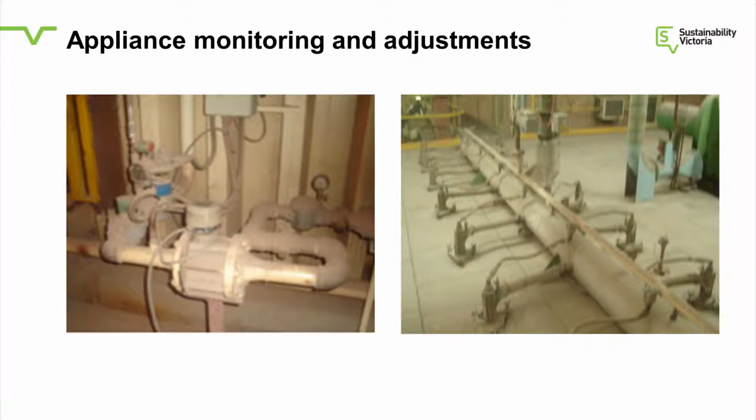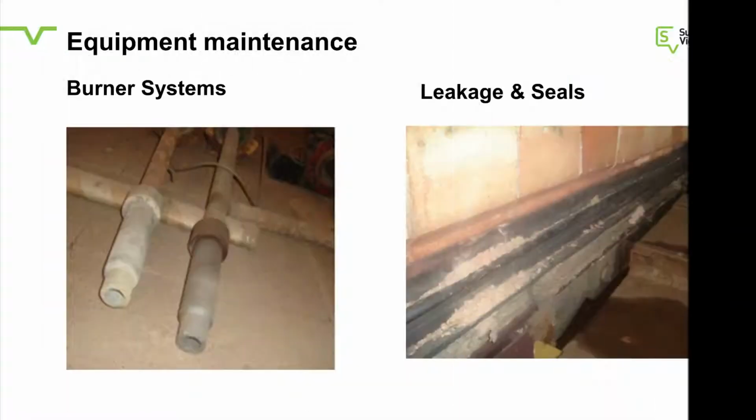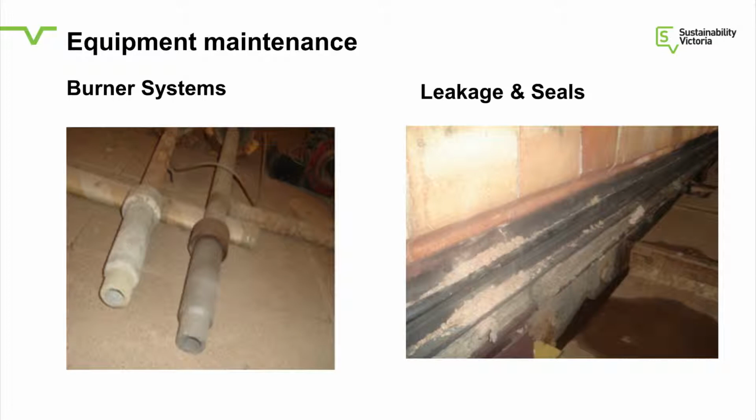Why does the energy go up and slip? Well, things like leakage. These things have kiln cars. The cars go through and they're sealed because it's a very high temperature process. At the bottom, those seals fail and there's leakage. If you don't seal those correctly with sand, you'll get spillage out of the kiln and that starts wasting a lot of energy. As I said before, the burner systems are pretty basic, but they need to be kept tuned. Unlike a boiler, these things have to be tuned very regularly to make sure that they are still operating effectively.